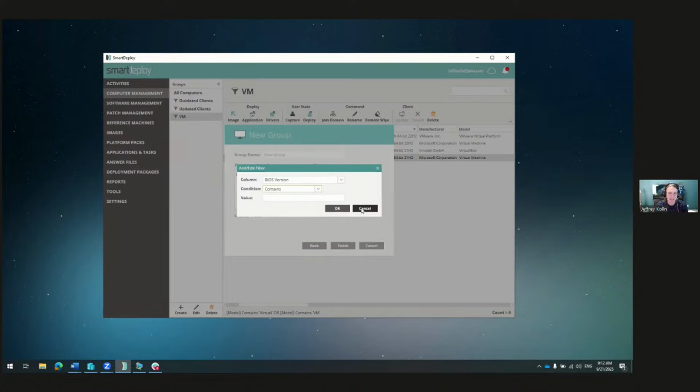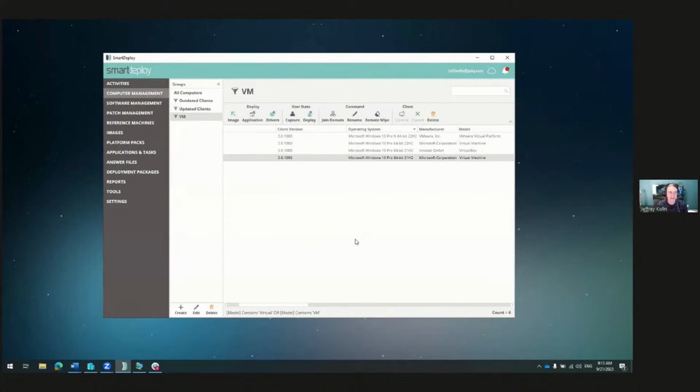That way, if I need to make sure that those machines have that update, I can push those out, and I know exactly what machines. And then SmartDeploy will do it as soon as the client restarts or as soon as the client heartbeats in. It's going to fix that. It's going to update these, so we know when it's received that update, when it's checked in, and those are all set.